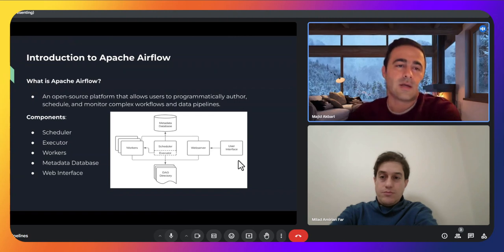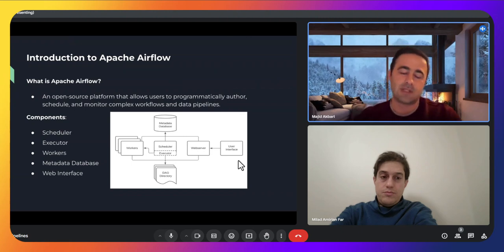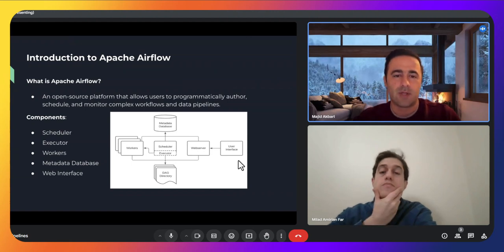Then, as I said, Airflow is an open source platform that lets you author, schedule, and monitor your data pipelines. The main components for Airflow are the scheduler, the executor, the workers, the metadata database, and also the web interface.